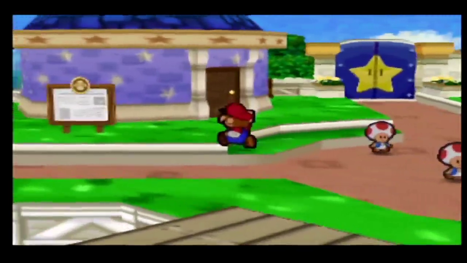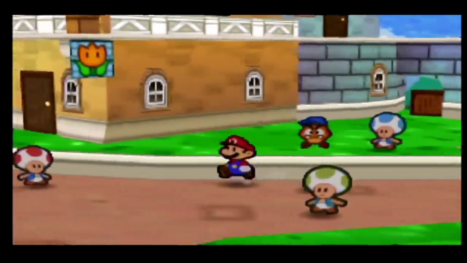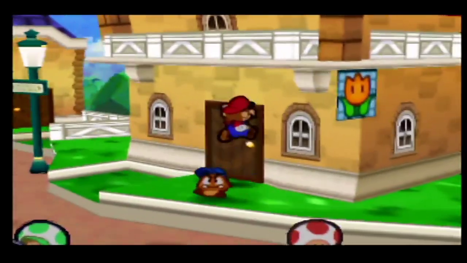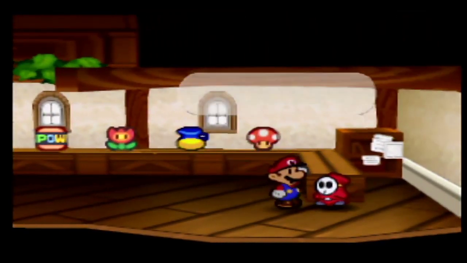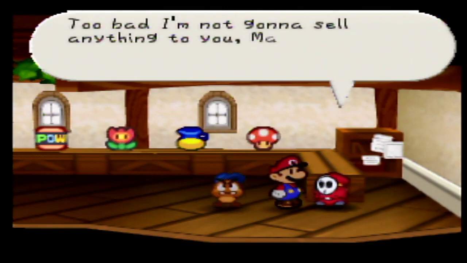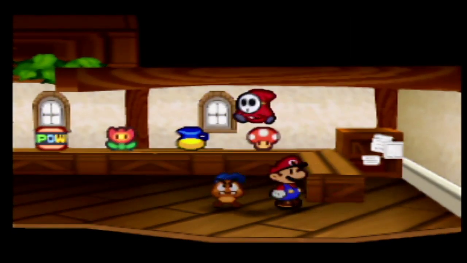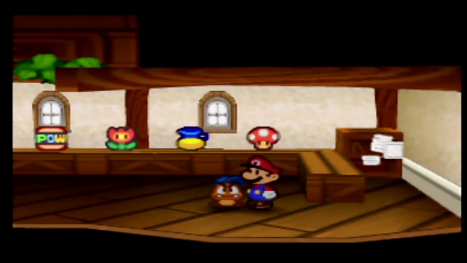Yeah, the shy guys are causing a ruckus all over Toad Town. Mainly stealing stuff, but otherwise generally being a nuisance. Shy Guy's shop. Get out of here. Yeah, poor you.